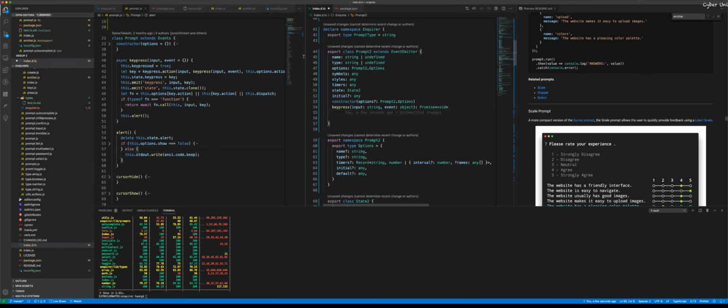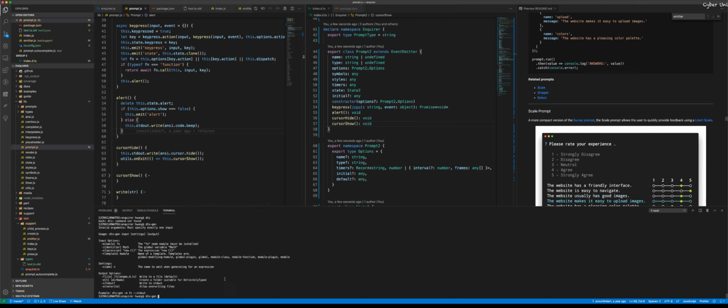Cursor hide is also void. Cursor show is also void. Okay. This is a lot of functions I need to add. So let me do something. Let's use the DTS generator to create a base one.